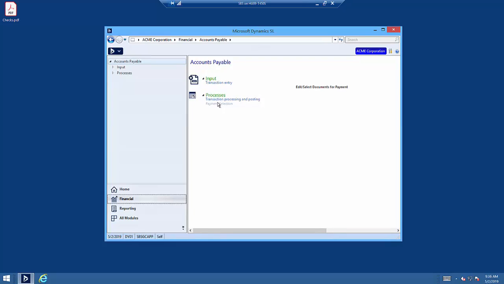Some access rights groups are created, and once those are created and users are assigned, the menu changes for what they have access to and what they don't. And then also we've added the AP check approval screen for those folks who are in your approval group. That's the product in a nutshell.